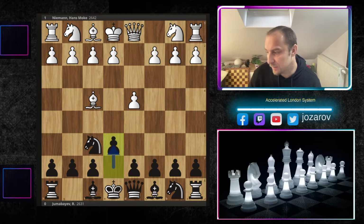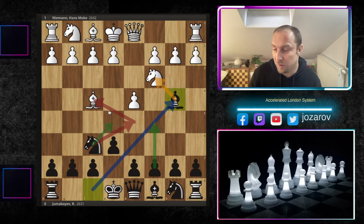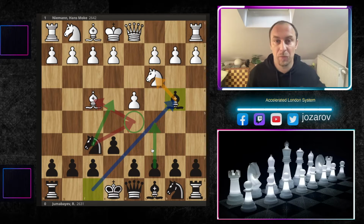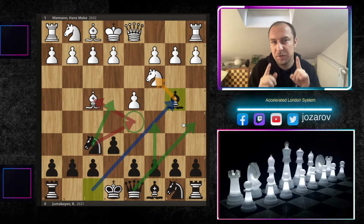After move e6 and knight to c3 that your opponent is playing now, I would recommend you now to go into very aggressive methods with the move bishop to b4. Now, our main goal is to play the move knight to d5, or at least to control here the e4 and d5 squares. Also, in some lines, we're trying c5 with queen to a5. But what I never liked when I played the London system, or maybe the accelerated or the Jobava-London system, is that my bishop, although it's a powerful bishop on f4, is a little bit misplaced.